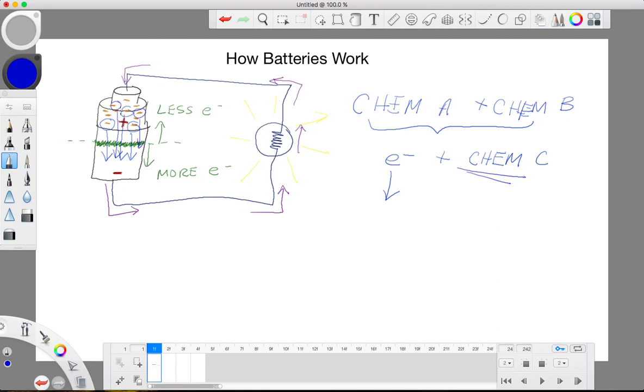When an electron gets to the positive terminal, that chemical reaction will move those electrons back across, and that process will continue again and again and again. And a battery is considered dead not when it runs out of electrons, as many people think, but when the chemical reactants that are required to move these electrons across run out. That is the point where the battery would have to be thrown out or recharged if it's rechargeable, or something along those lines. So that's the basic idea behind how a battery works, which power a lot of the circuits we're going to be using in class. So it's important to understand what's going on.